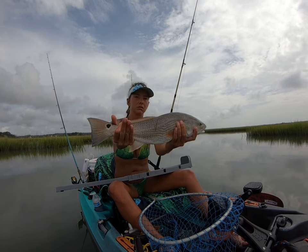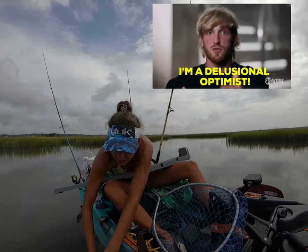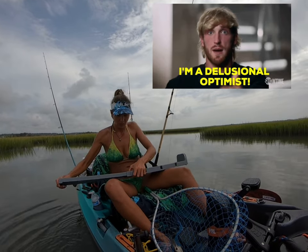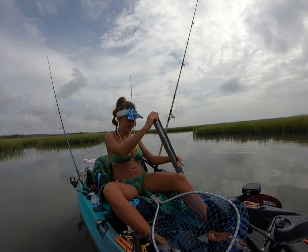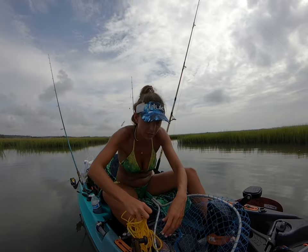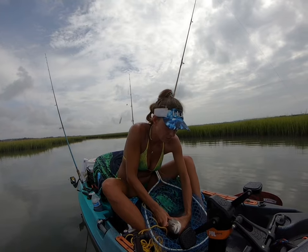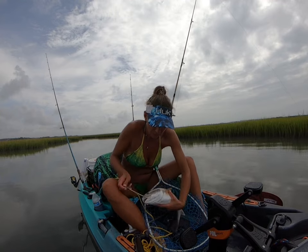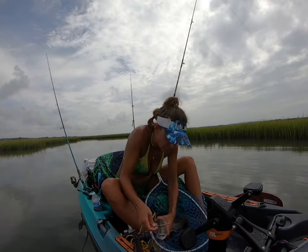So let me go ahead and string him, see how he does. I'll string him. That's a good idea. Because that way I'll be able to see, is he going to keep swimming, or is he going to die just from having that hook in there. So let's do that. Here's my stringer. And what I do is you just put it in the fish's mouth and try to get it to the side through the gill.